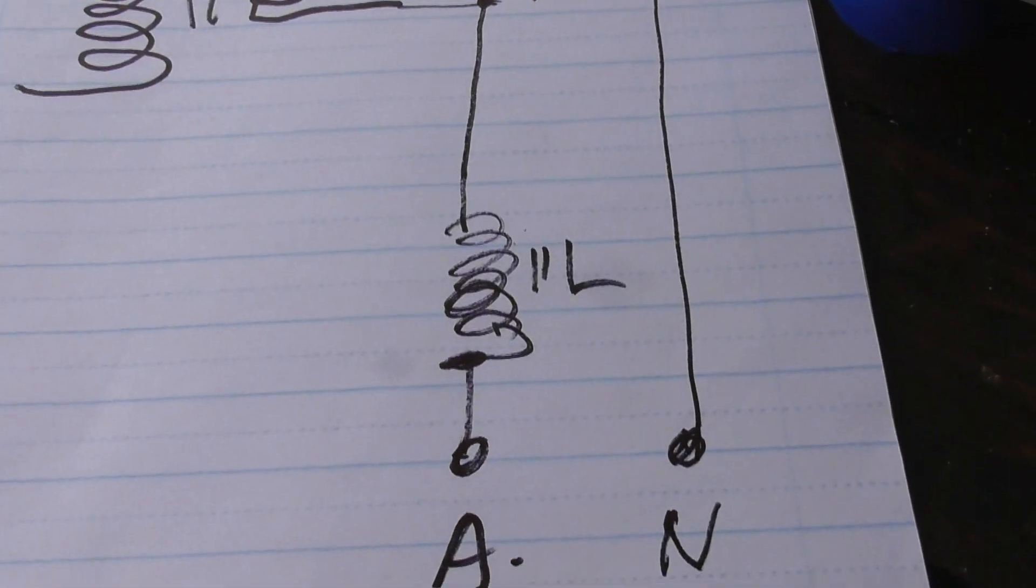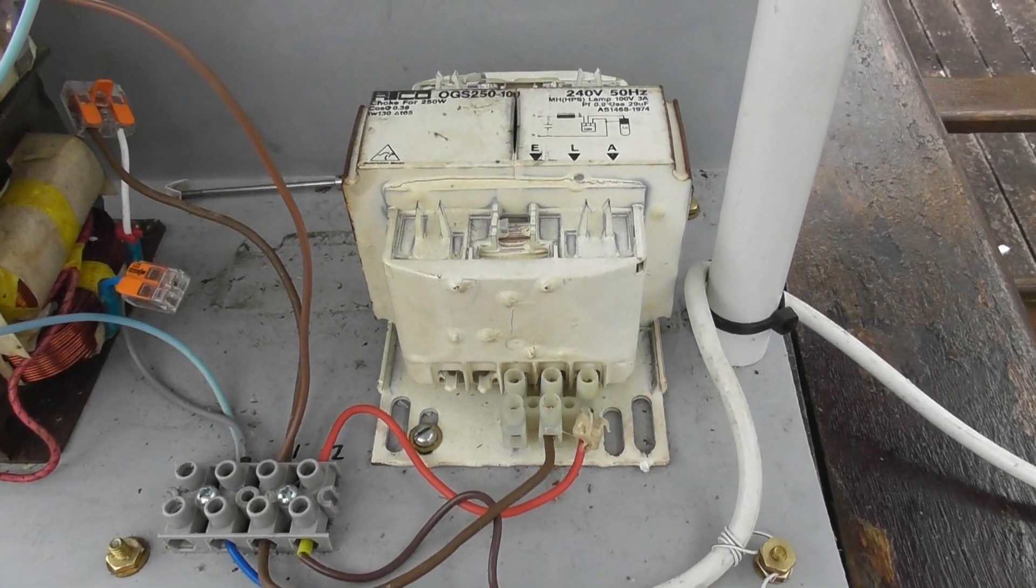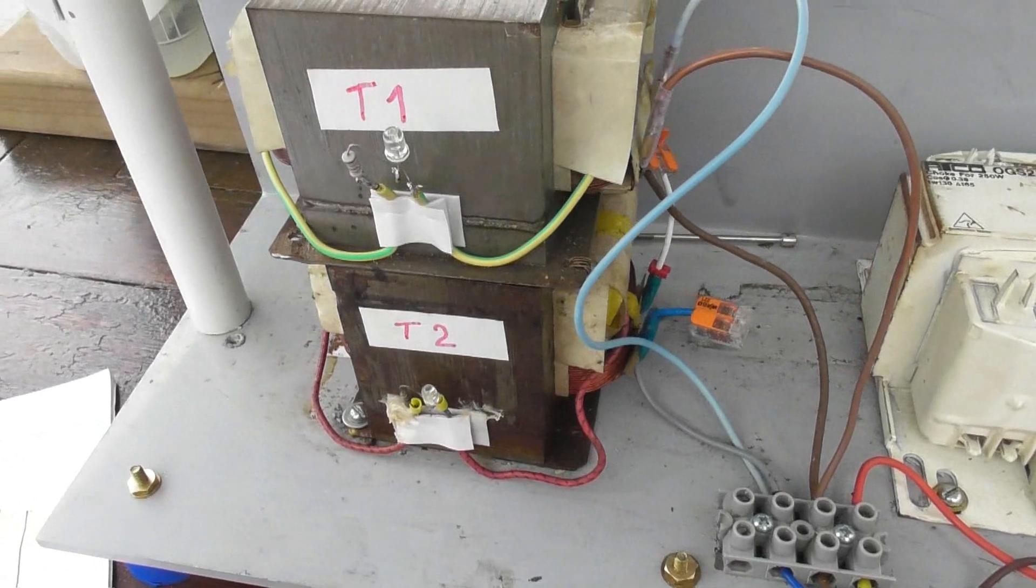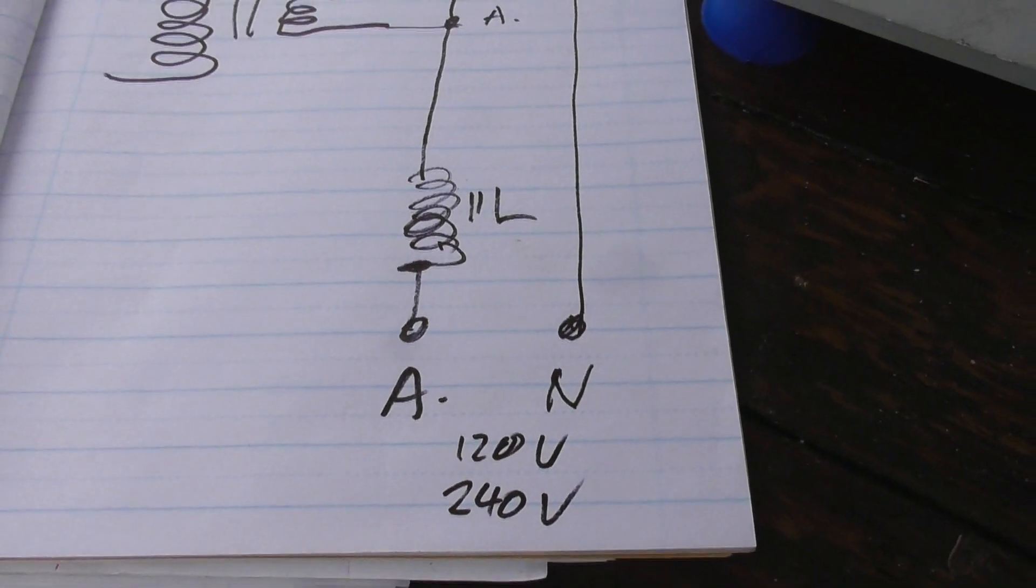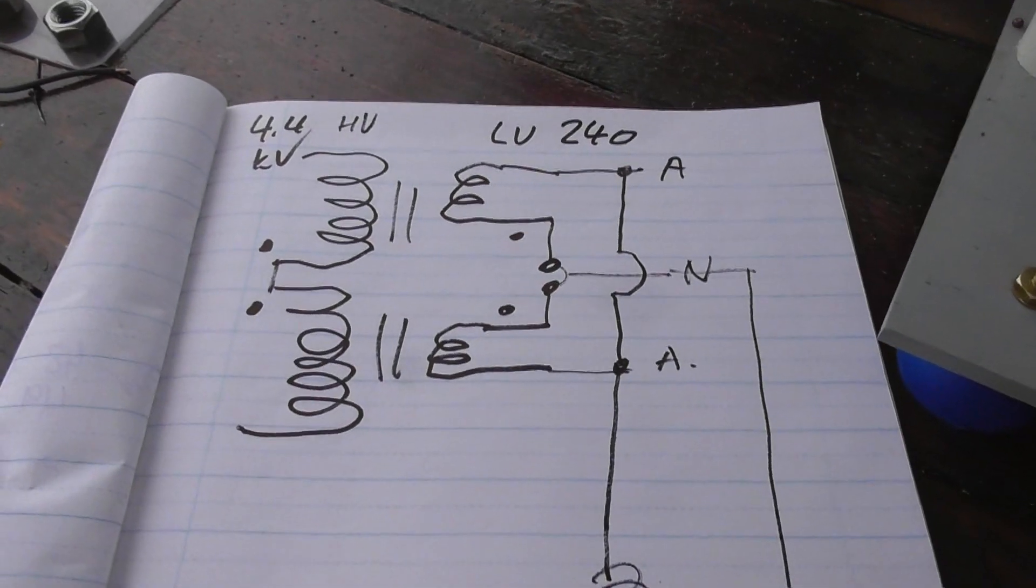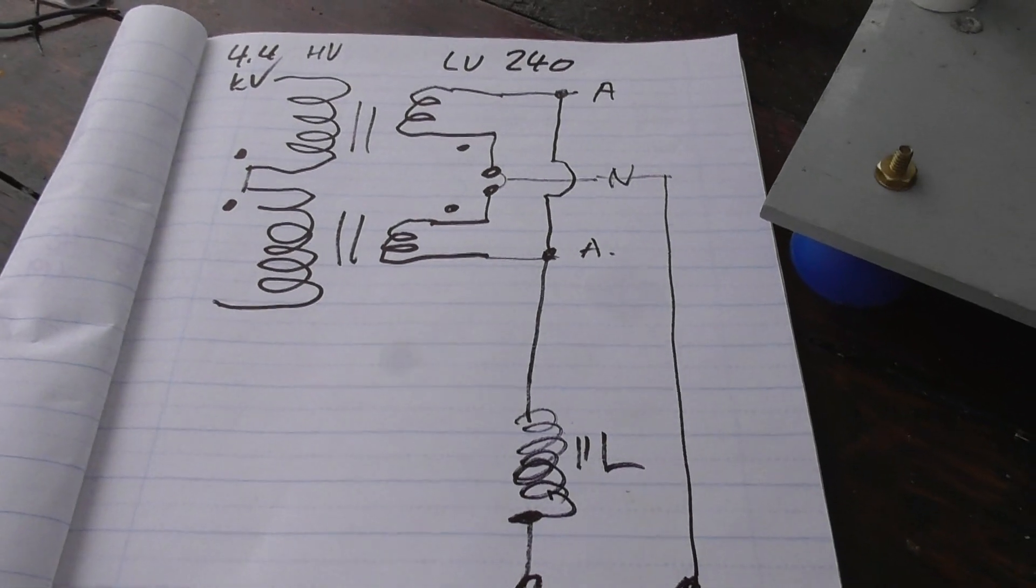And of course, the series inductor, that is the ballast, and it will limit the current so your microwave oven transformers don't go up in smoke in seconds. I've had this running for quite a while. It seemed to be running fine, so it doesn't burn the transformers out, and it will work for a wasp zapper very well.